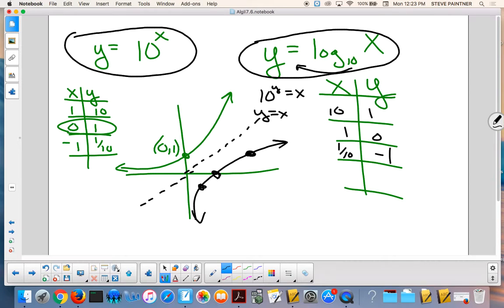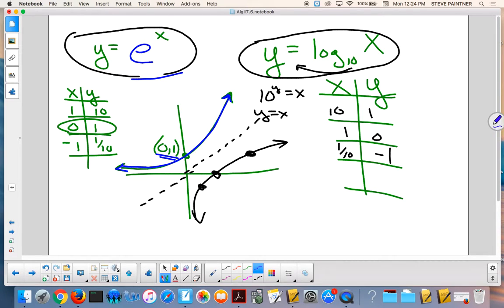But now what's going to happen today is this. Instead of base 10, we're going to go to base e. What's e again? 2.718 is what it is. Now we're in base e. This number is bigger than 1, so is this growth or decay? This is growth. It's the same picture, guys. I could make a table, but I'm not going to. It'd be slightly off, but this point never changes.